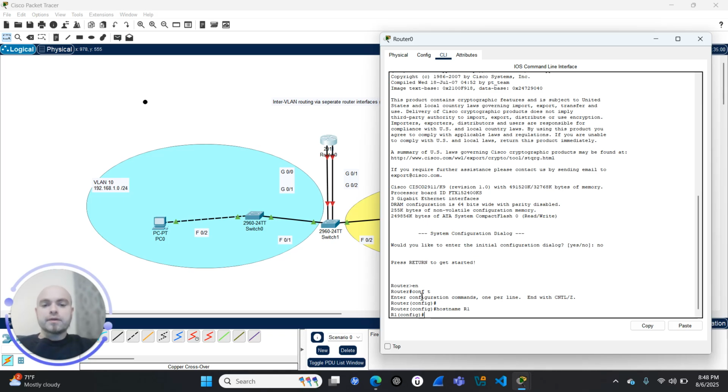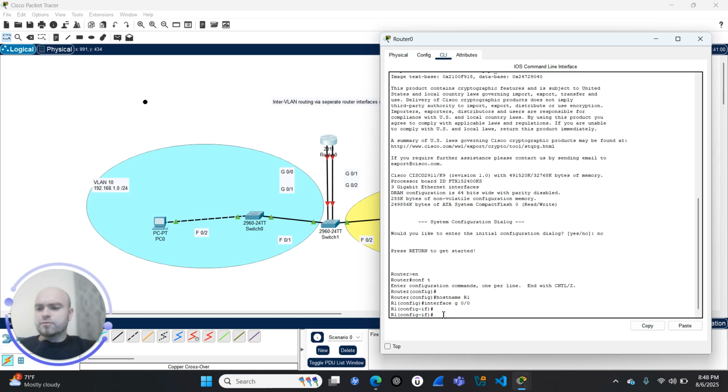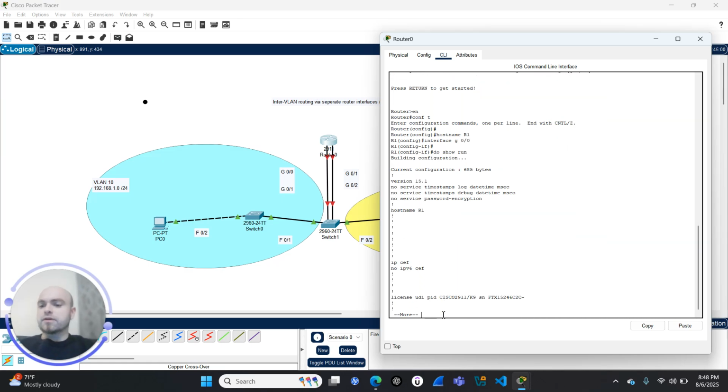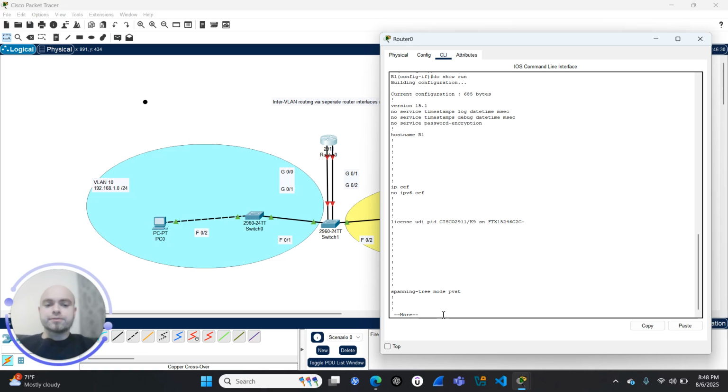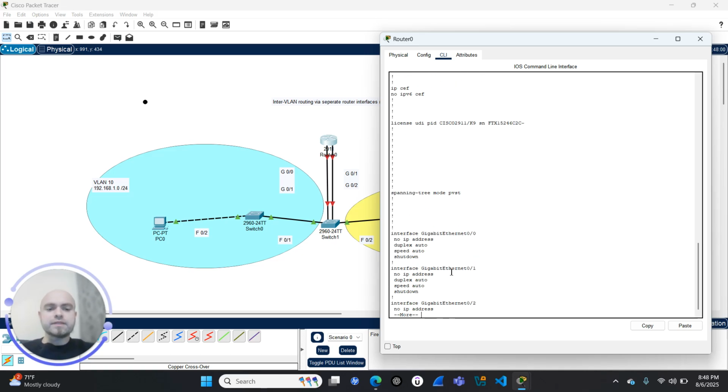What we're going to do is take a look at this interface, GigabitEthernet 0/0. I'll type in interface G 0/0. And actually, before we do this, let's go ahead and do show run. Do show run is going to show the configuration of the entire system the router is using. We can see GigabitEthernet 0/0 has no IP address. These settings, duplex auto and speed auto, preferably you want them to match the other side of the switch. We'll leave them auto for now.